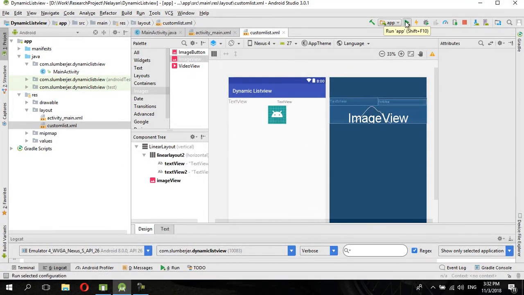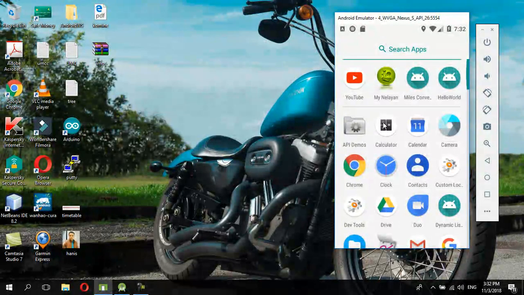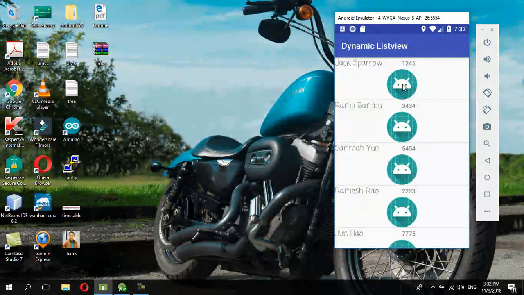So if I run the application again, let's see the application now. It displays the list view together with the image. Now you can see the image down here. You can rearrange and customize further if you like, for example to have a separator, but this is the custom list view.